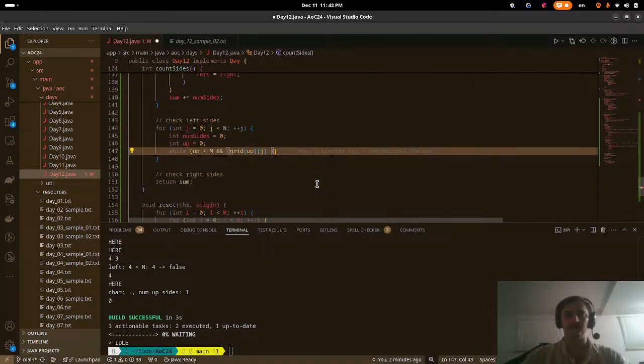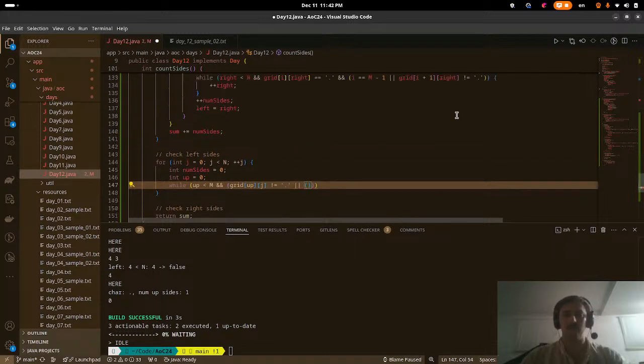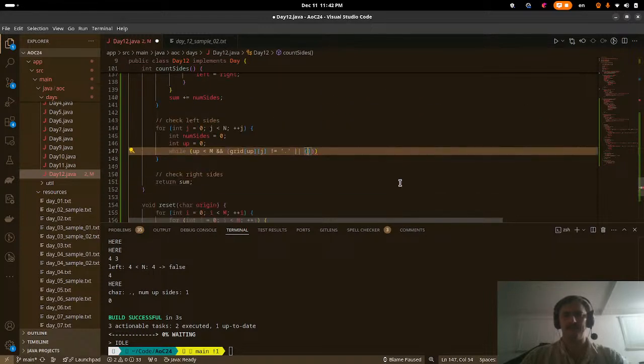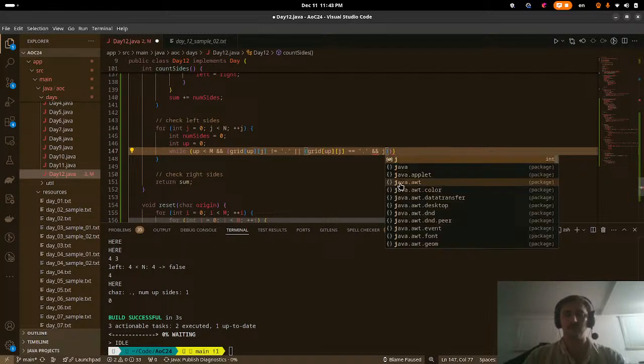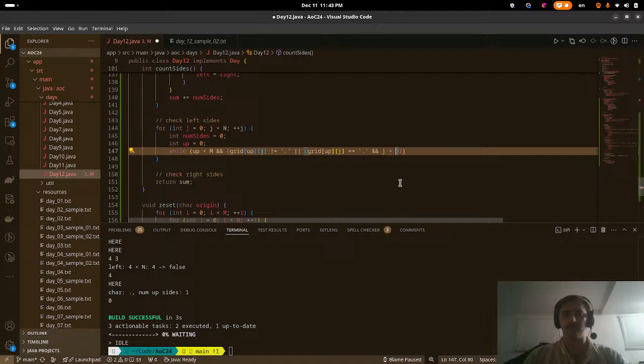If it's not equal to the period, or grid up j is equal to the period and the one to the left of us, j is greater than 0 and grid up j minus 1 is equal to the period.